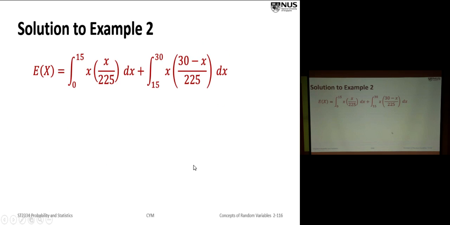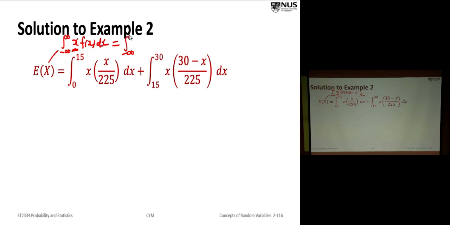So expectation of x, by definition, is the integral from minus infinity to infinity of x f of x dx. Remember, I repeat again and again, make sure that you multiply the x. Don't just integrate f of x dx from minus infinity to infinity. That will always give you the answer 1. And also pay attention, f of x does not equal any one of these expressions throughout the range minus infinity to infinity. You have to separate it into 4 parts, in fact.